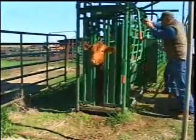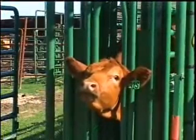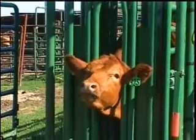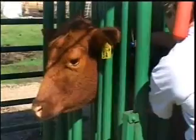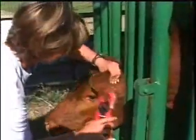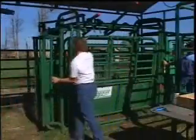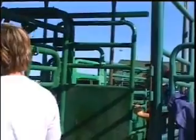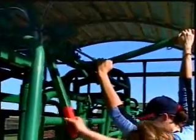Longtime customer Steve Wassilishin later called this device the shoulder holder. When using the shoulder holder, the need for squeezing the animal is almost eliminated because the shoulder holder holds your animal so still. This allows you to administer neck injections, ear tags, brisket tags, and ear implants, all without fear of your hands being crushed, needles being bent or broken, spilled vaccines, and those unwanted self-vaccinations. When your animals run into our automatic head gate catching themselves, they almost always immediately back up. This is when you activate your shoulder holder.